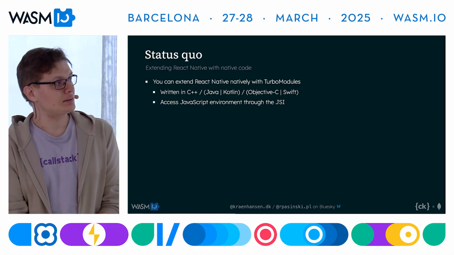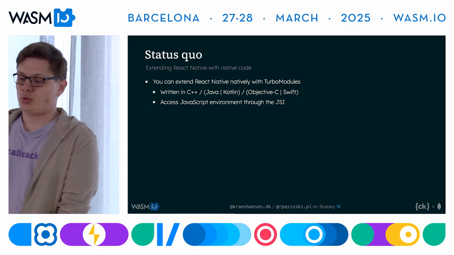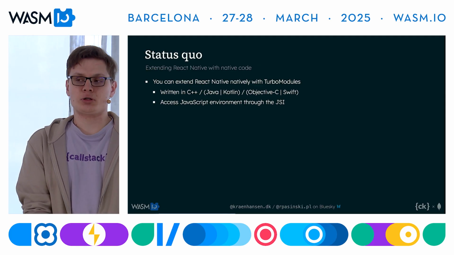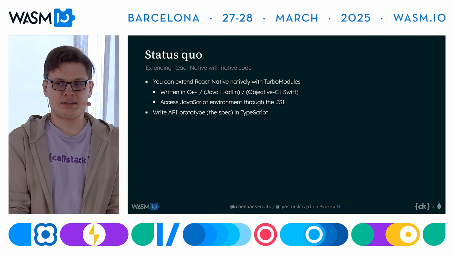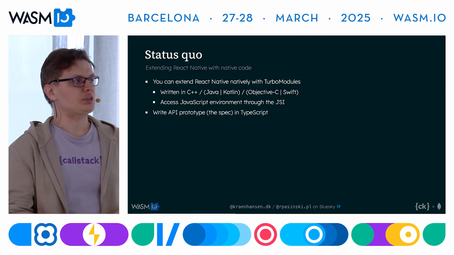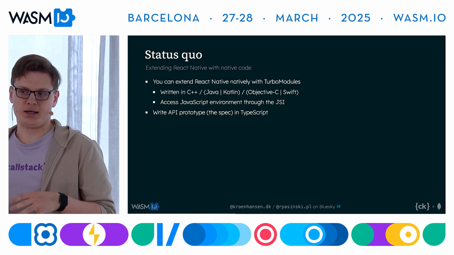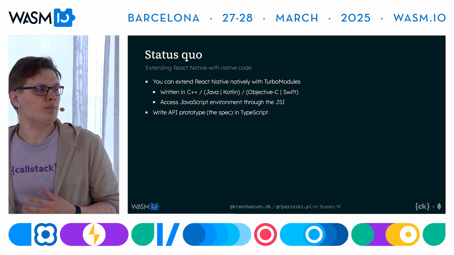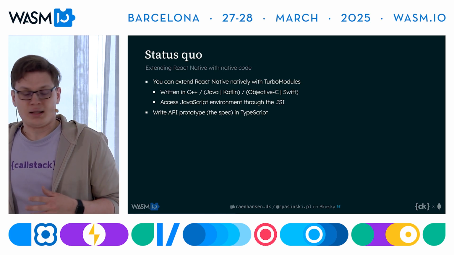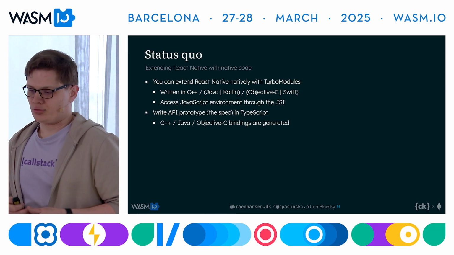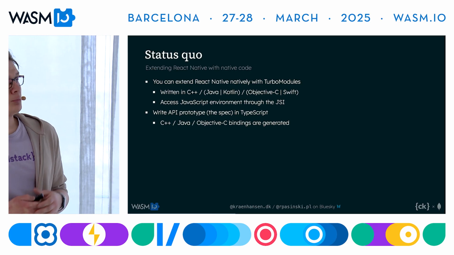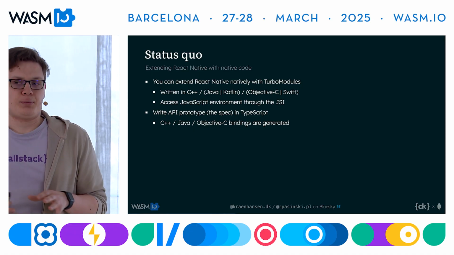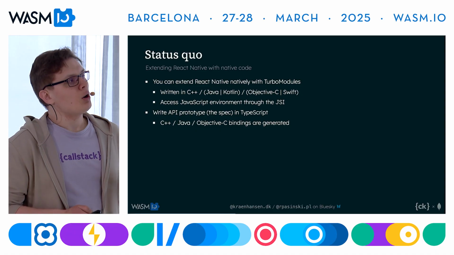Yes, and you can access the JavaScript environment through what's called JSI. As Kræn mentioned, there was first JavaScriptCore, and we migrated to Hermes. And both of those engines are abstracted away using JSI. So it's a very generic interface for communicating with JavaScript, and it's using C++ for the communication. To bring something to React Native, we start by writing the API contract in TypeScript, which we call the spec.